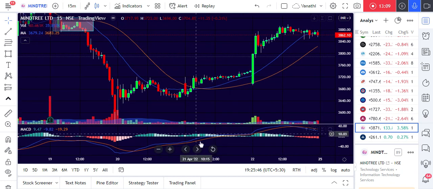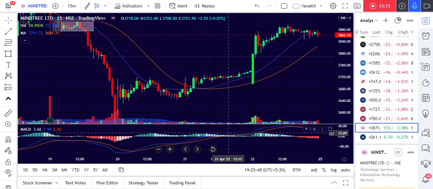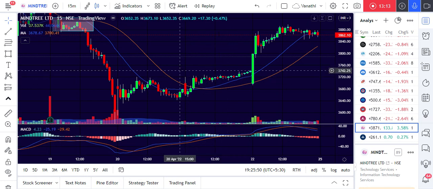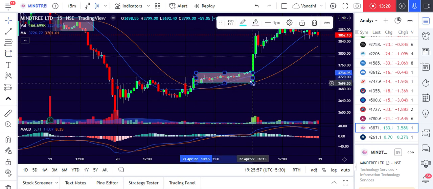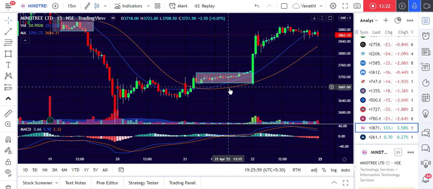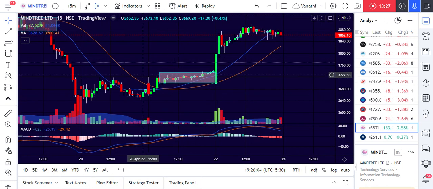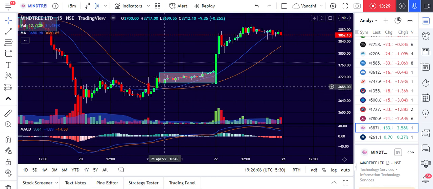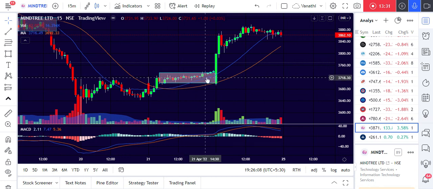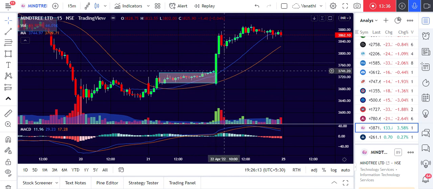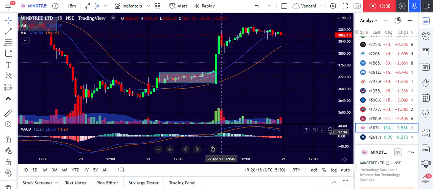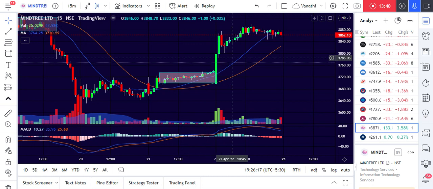And then here we are getting a trade, this range, but it looks like a consolidation zone. So whenever you are looking at this type of setup, like this setup happened on April 21st, when you are seeing a chart for the next day's trade, if you see such trade setups, the next day if the price opened above, taking support of the moving average, and already the MACD is above the zero line, you can take entry.